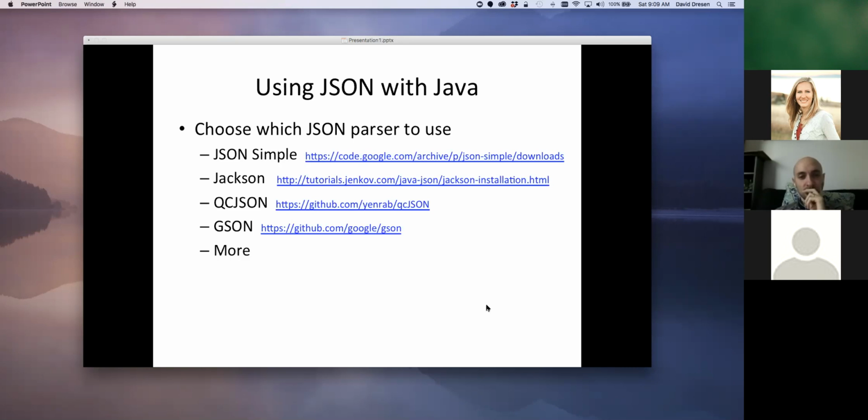And it basically said that JSON Simple, Jackson, and JSON were all tops. Jackson was really good for working with really large files. JSON was really good with working with really small files. And JSON Simple was really good just all around. It wasn't the best in either of those, but it was good in all of them. So pick whichever library you would like to use and stick with it.